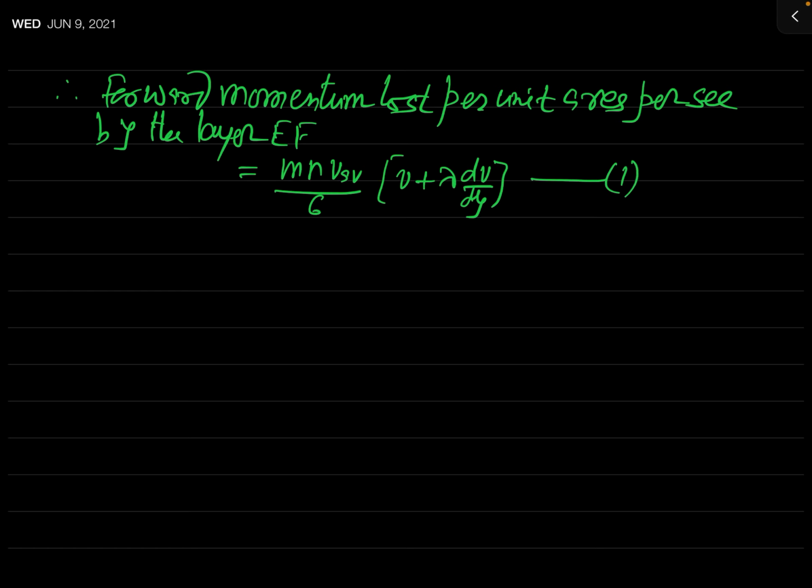Now similarly, if we want to know the number of molecules moving through unit area of this layer AB in the upward direction from the layer CD, the molecules moving from CD towards AB will flow through the unit area of AB in 1 second. What will be that number? That will also be the same, because the average number of molecules in a particular direction per unit volume is n/6. So that will again be the same. So similarly in this condition you can find the momentum lost by CD.